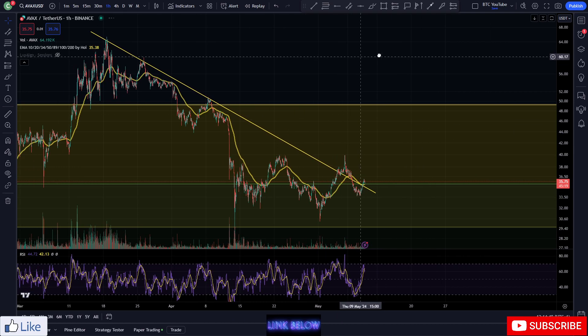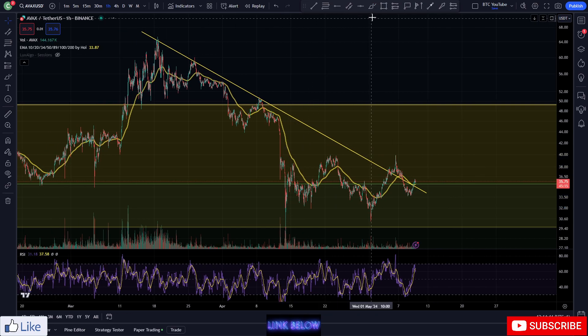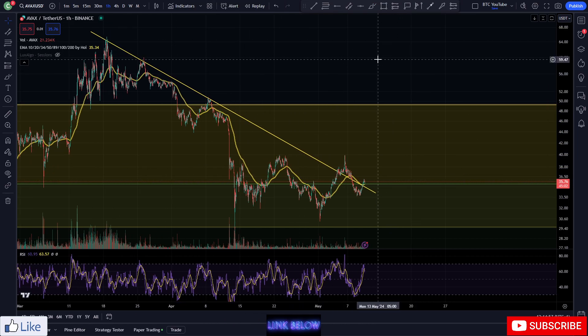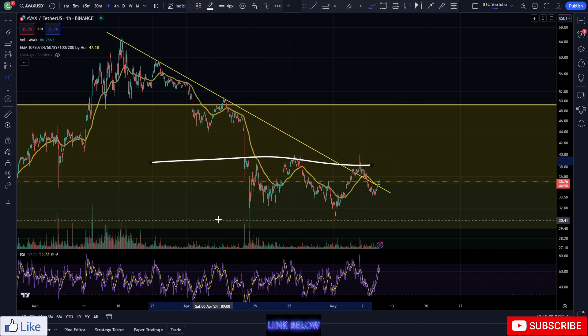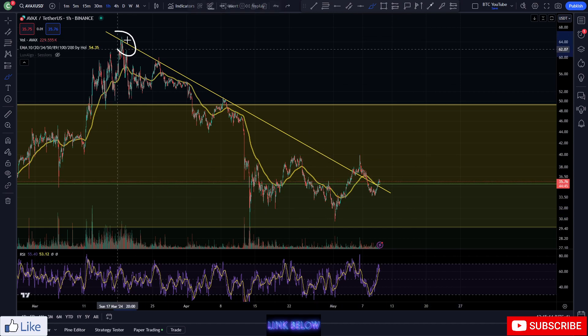Taking a quick daily look at Avalanche on the hourly time frame. Just like Phantom, we are forming up with a really nice level of resistance — basically forming exactly how Bitcoin's been forming recently, chopping up and then down below and back up again off this local resistance line. There's been quite a lot of chop and nonsense in the markets, liquidations in either direction, and a lot of fake-outs. Overall, Avalanche has basically been in a range, just like most cryptos have over the past few weeks, as you can see quite clearly here.